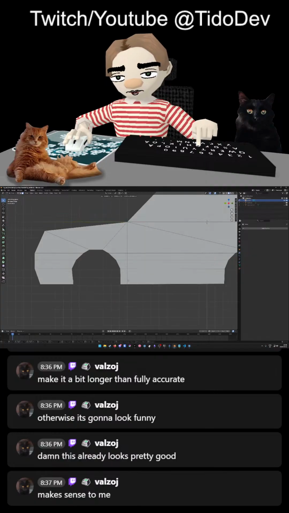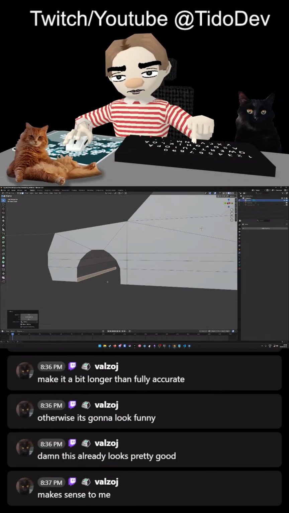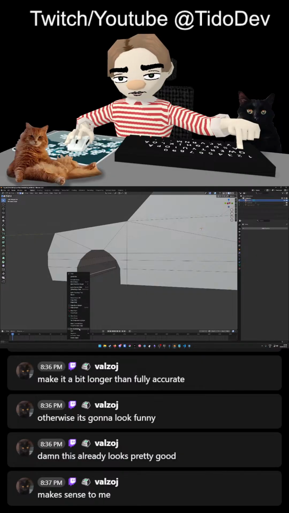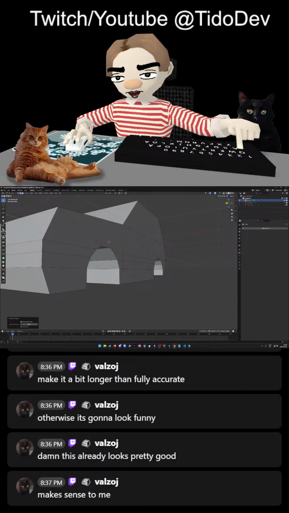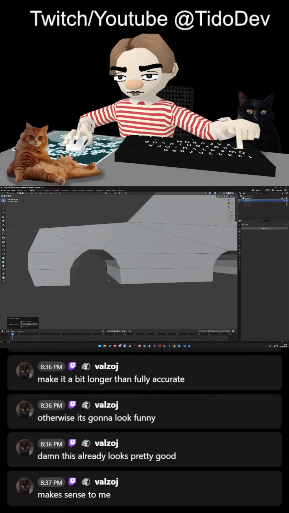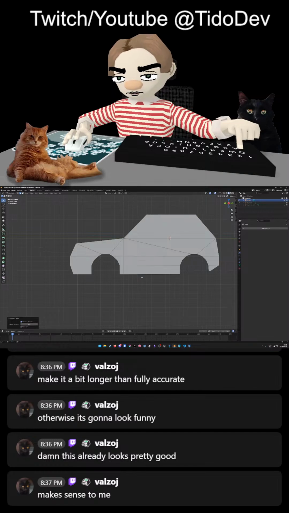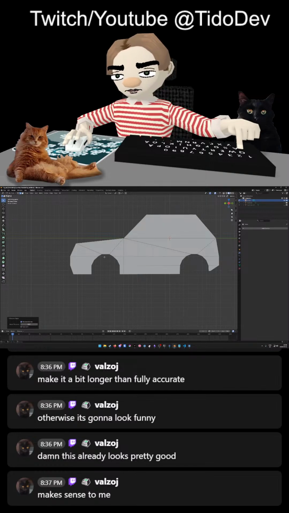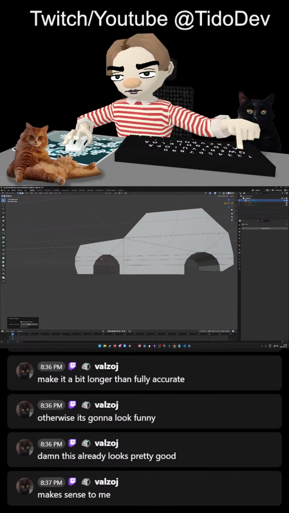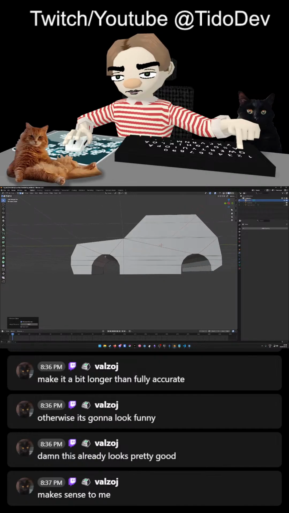Okay, well, we have the same thing as before. This can just be dissolved, because it's a straight edge. This is not as round. And we're missing one cut.